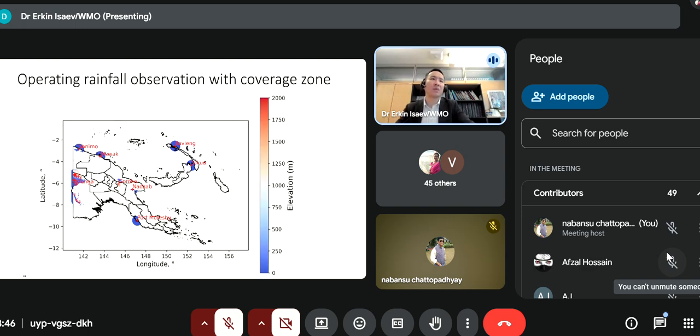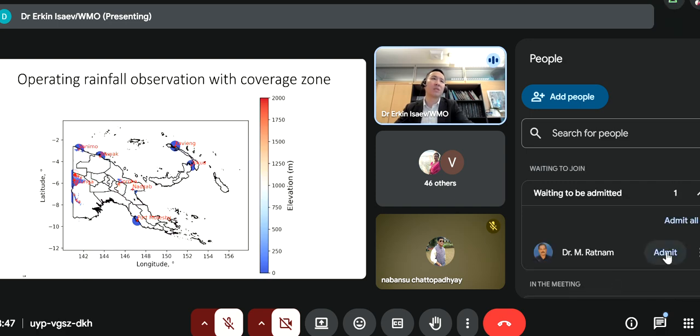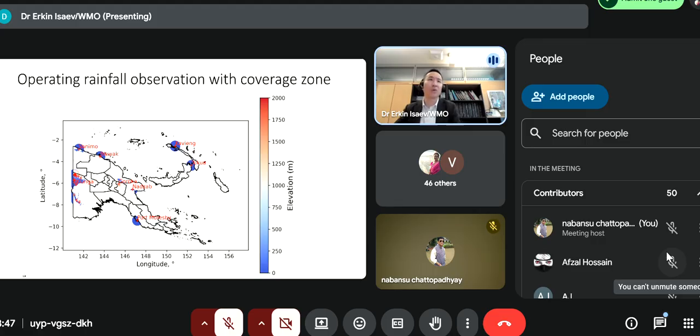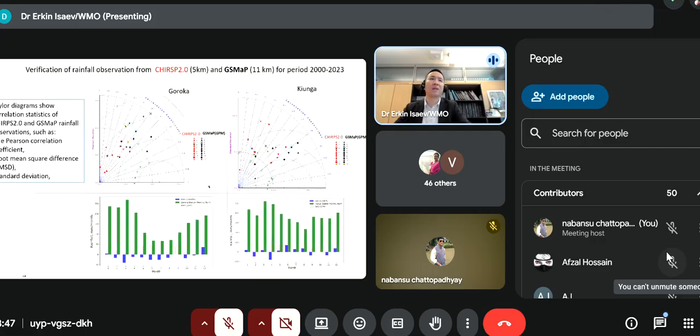First we cut a 100-kilometer radius around each station, and then using elevation, whether above or below, or based on the exposition, we also used some AI techniques and some archived high-resolution WRF model output to calculate the weather patterns where the observation really covers. Where we don't have observation coverage, we tried to find which remote sensing derived rainfall estimate is better. In the previous Met Office results, they found the top four, not top three, remote sensing sources, and we tried to find which one is the best.